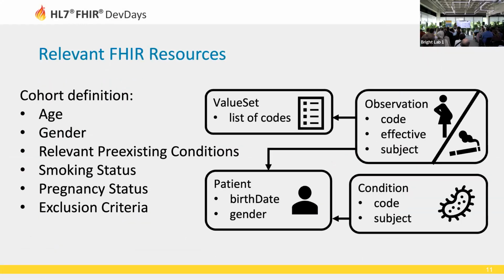What you can actually include in a cohort definition are things like age, gender, but also a lot of different conditions, because you might be looking for a patient with breast cancer, like in the example that I'll show you later, or you might be wanting to look at the impact of smoking, so you might be looking for patients who are smokers. So you can do all of that with the corresponding FHIR resources.